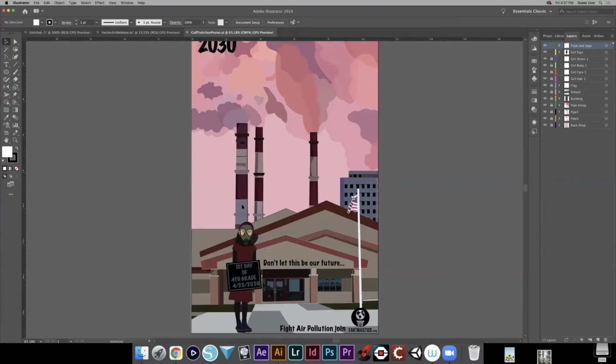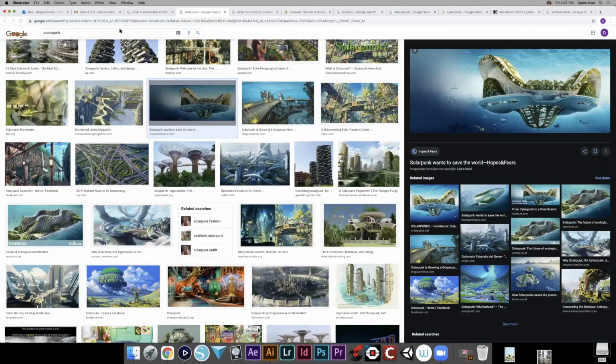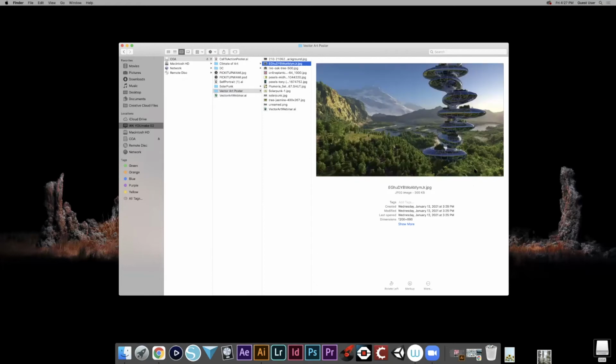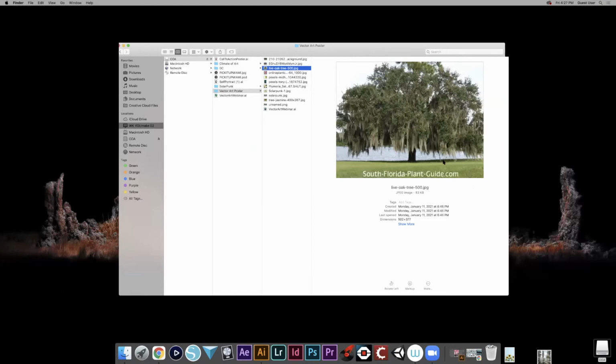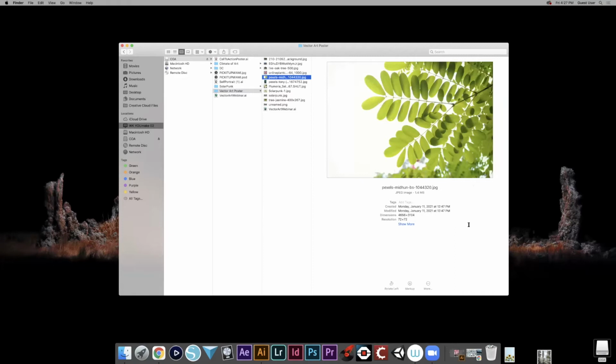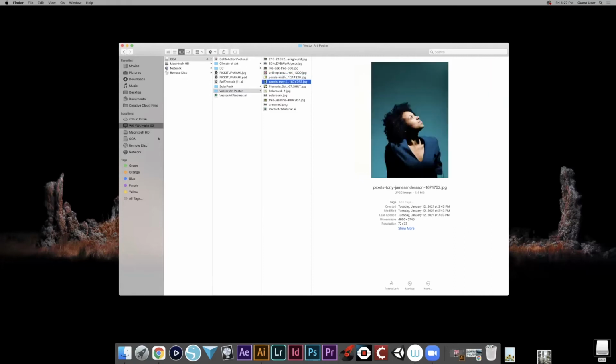I will be using Illustrator, but before I do this, let me show you the pictures that I gathered. Before I start doing any sort of designing, I like to collect a few pictures. I'm going to show you some of the pictures that I'm going to be using. I chose this greenery tropical background. Of course, I have the vertical building. I'm not going to use that, but I am going to use this flower, some more greenery stuff. And of course, I use this, she's from Pexels, it's just a woman.